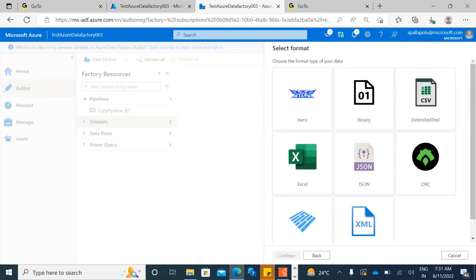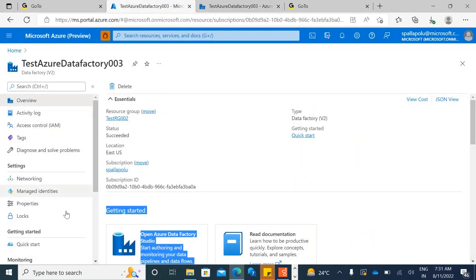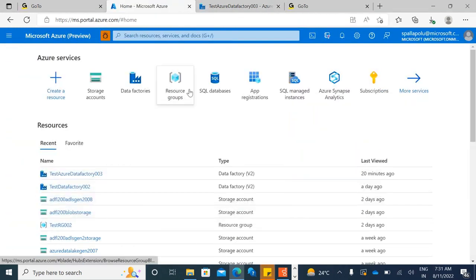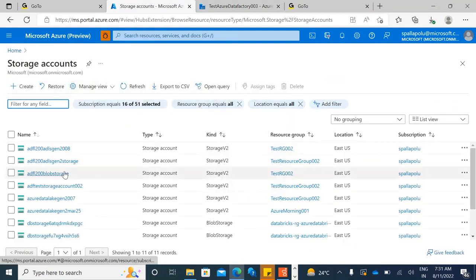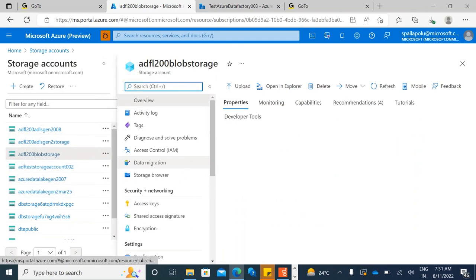This is my source, and what kind of format you want to read. As we discussed, I want to read a zip file, for suppose, right? So you can go to blob storage, go to home. This is your blob storage.